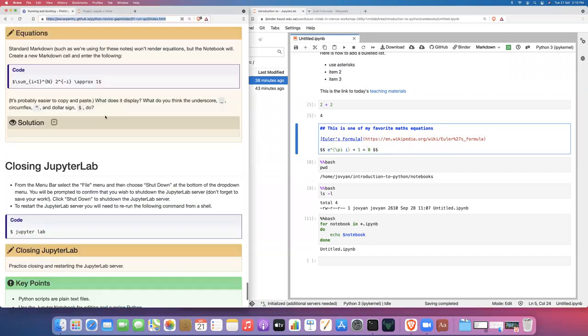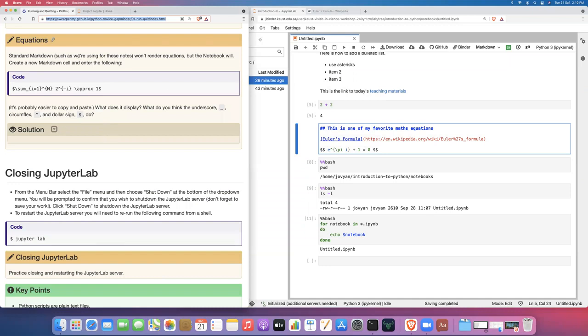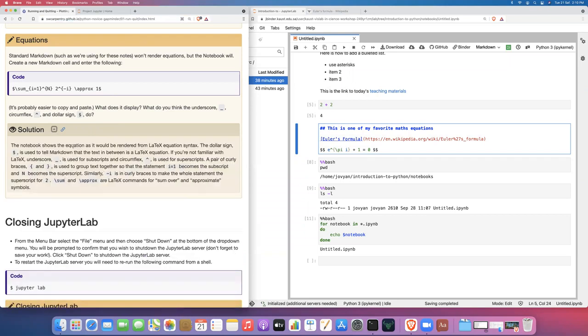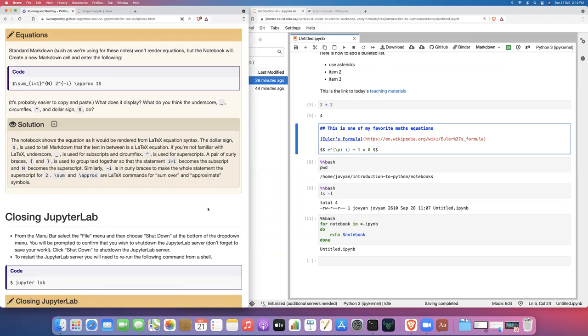You can read more about that in this last exercise here. It talks about LaTeX formatting and things like that, but it's not in Python. So we'll talk about Python in a minute. Okay, any other questions before we move on?